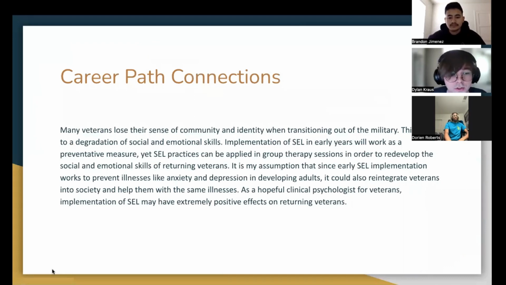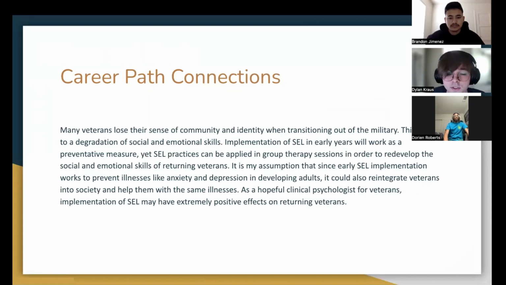Career path connections. So for me, I want to be a clinical psychologist for veterans, and many veterans lose their sense of community and identity when transitioning out of the military. This leads to a degradation of social and emotional skills. Implementation of SEL in early years will work as a preventative measure, yet SEL practices can also be applied in group therapy sessions in order to redevelop the social emotional skills of returning veterans.